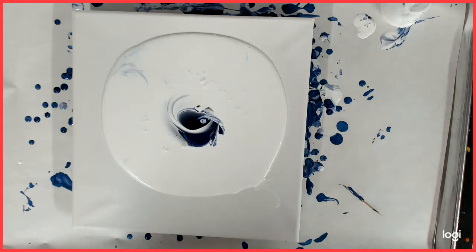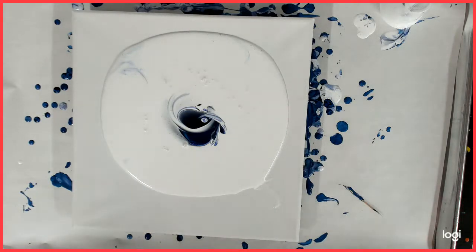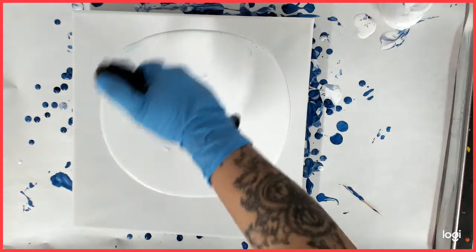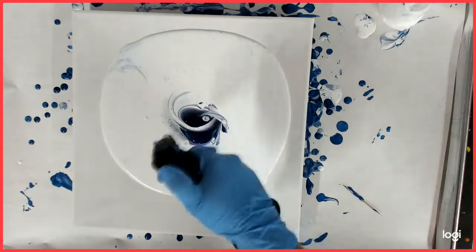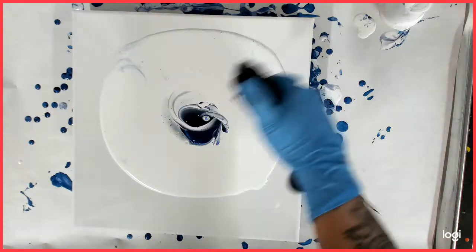Alright. I think I've only done maybe a couple of these. I'm not sure. If even that many. Which really isn't a lot, but. Alright. So you see that big bubble right there? I'm going to torch all these bubbles out because there is a lot. A lot of bubbles.